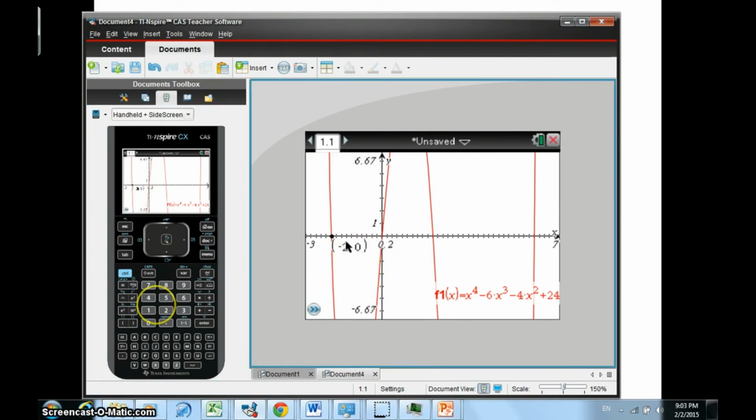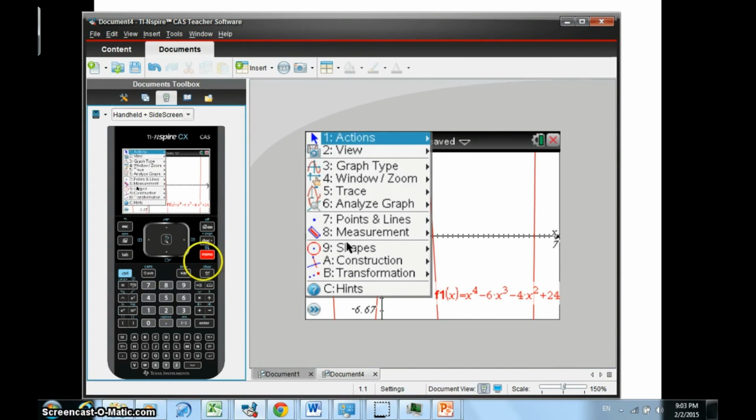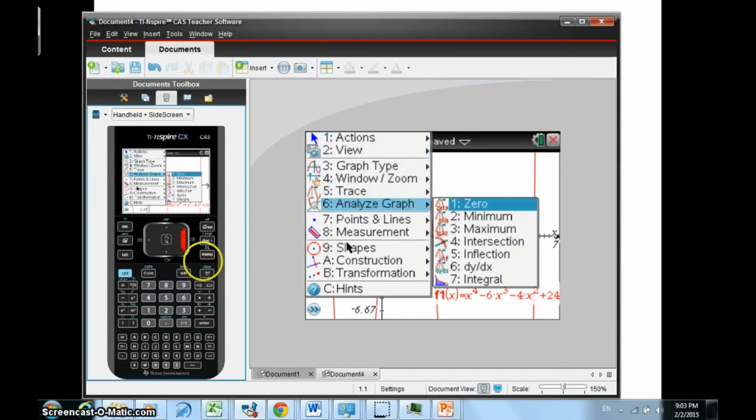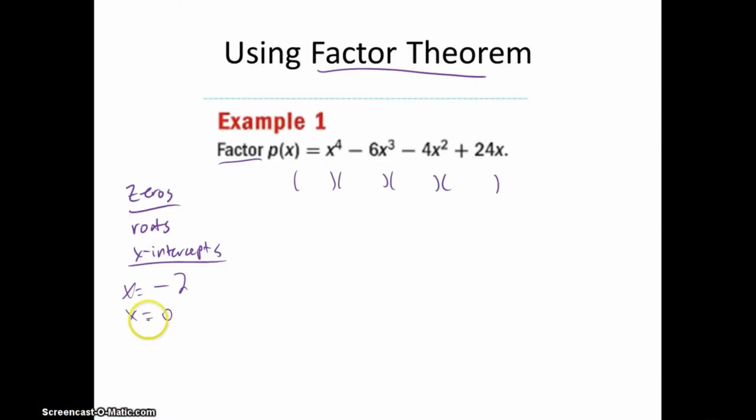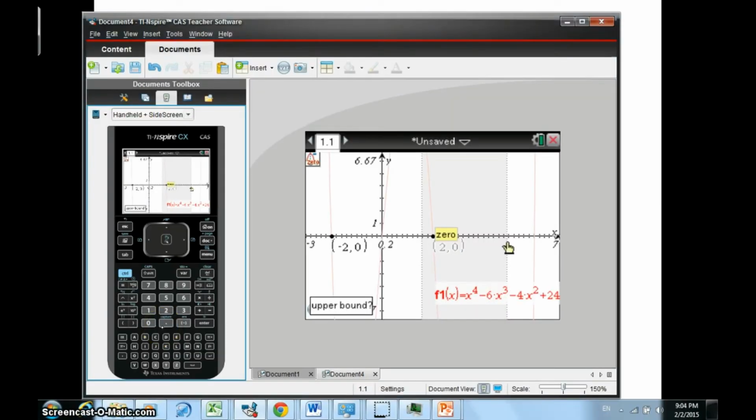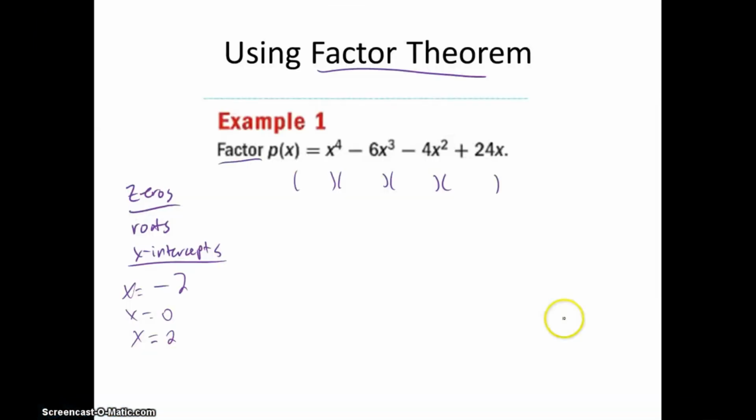So let's finish that. Let's go back to Menu and to Analyze Graph. Find a zero. This time for my lower bound, I'll start it here and run over to the right there. Oh, I found a zero right there. It's 2, 0. So +2 is also a zero for me. X equals 2. And then that last one, let's see if it's going to give it to me. Yeah, it does. So it tells me that 6 is also a zero. I can see right there that 6 is also a zero. So I was able to get all of my zeros, x equals 6.